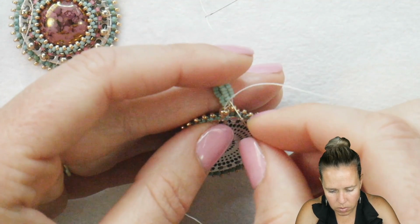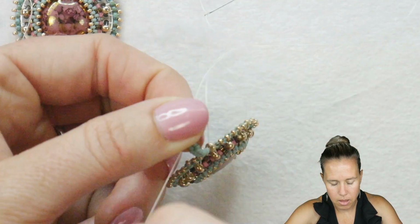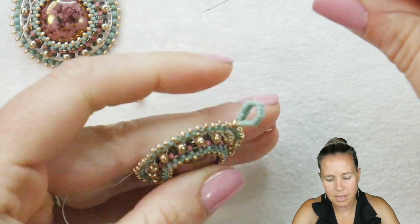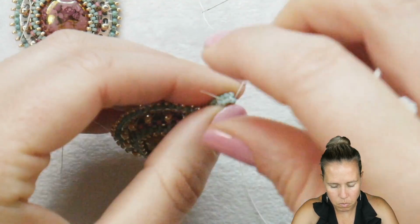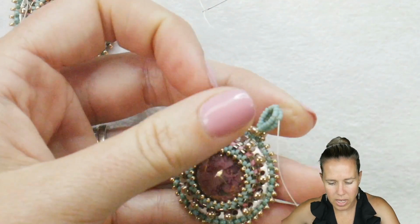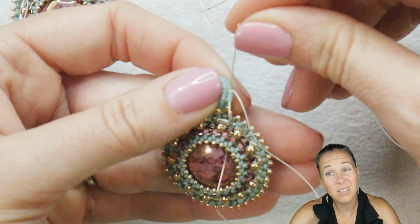I'm going to take my thread and needle then, and we're going to go through the entire right side of the bail. And what's going to happen then is that's going to round out really nicely along the back, pulling the thread there. And you have your nice seamless bail there. So whole way through then, all the way around to the front, taking your needle through all those 15s. And then once we get to the front here, we're going to bring our thread down towards that starter bead right here and basically tie the 2 ends off.